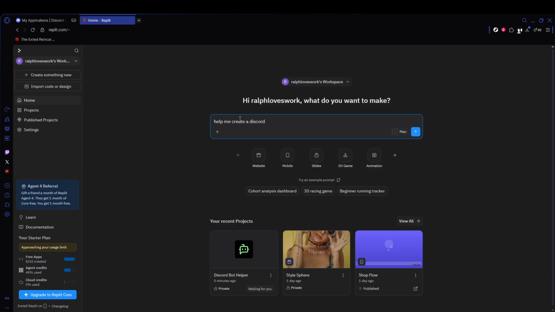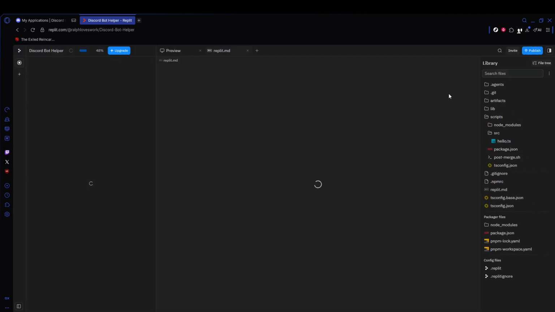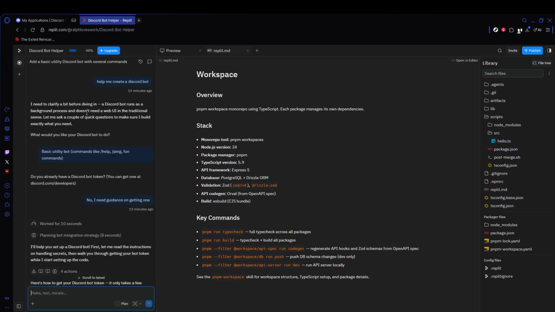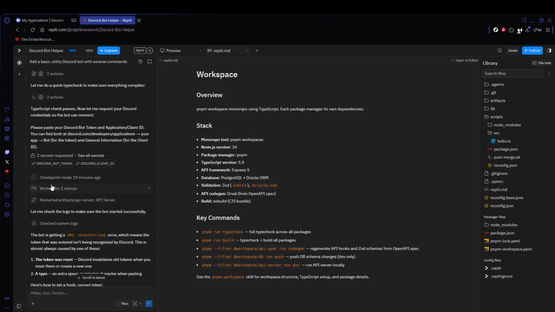When the assistant finishes, open the generated bot project. You'll see a ready-made workspace with files, dependencies, and a run button. Take a quick look around so you understand what's included. Even if you don't code, it helps to know where your main script and environment configuration live. The project may already include commands and a structure for adding more later, all set up by the AI.